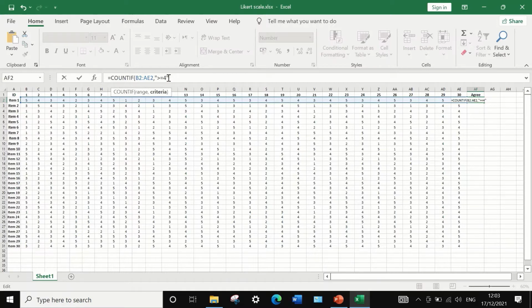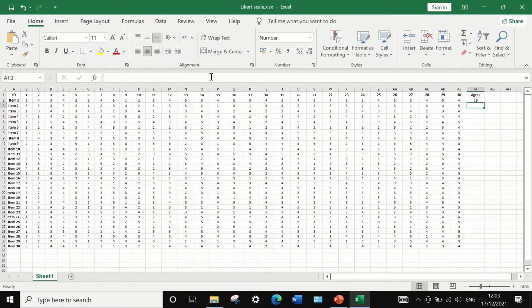So what does this mean? It means the software will count only the values of 4 and greater, i.e. 4 and 5. If we close the bracket and hit the enter key, a value of 19 is inserted here.